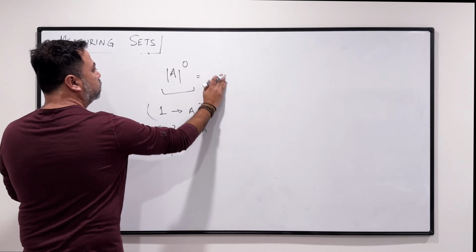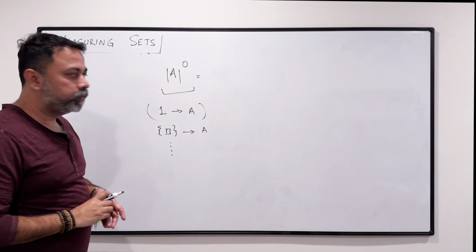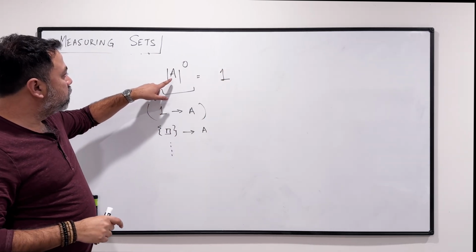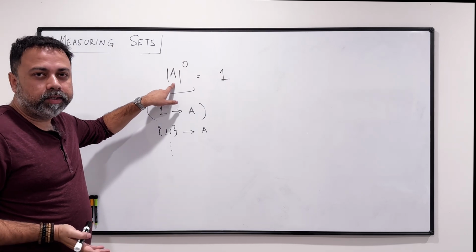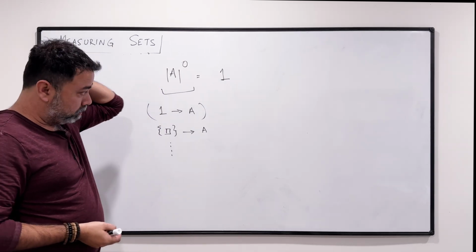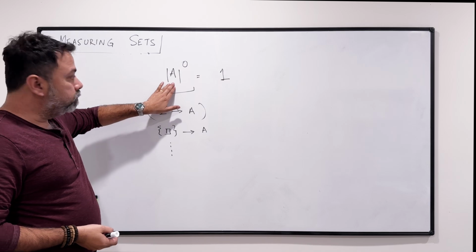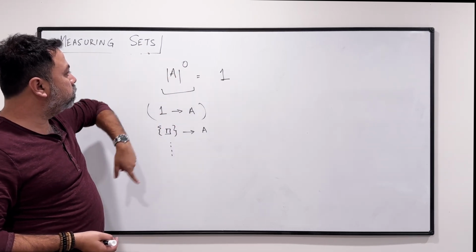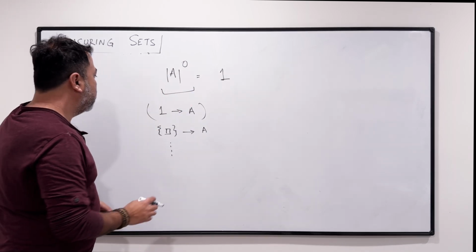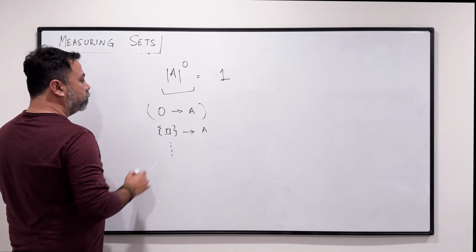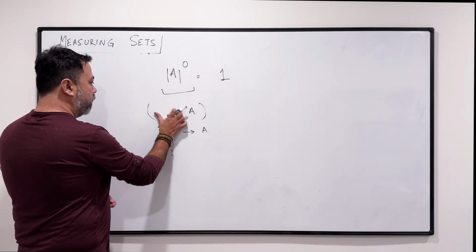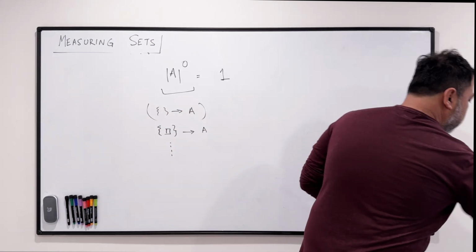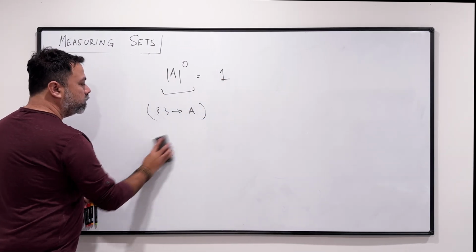Alright, so now let's change this to 0. What does that usually mean? Something to the power 0 is supposed to be 1, right? And here, of course, we're making a small assumption that A is not an empty set, because 0 to the power 0 is not really defined. So let's say A is a non-empty set, and so the size of A is more than 0, and you take that to the power 0, you should get 1, right? And this corresponds to thinking about the functions from the empty set to A. And what is a function from empty set to A? Well, how many such functions are there?